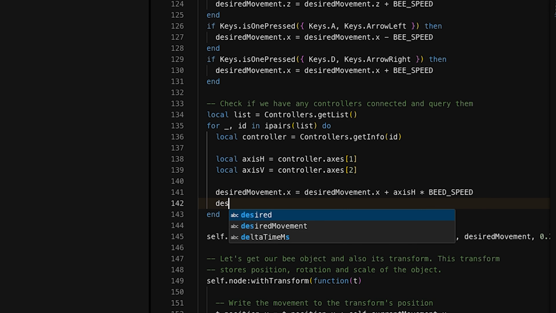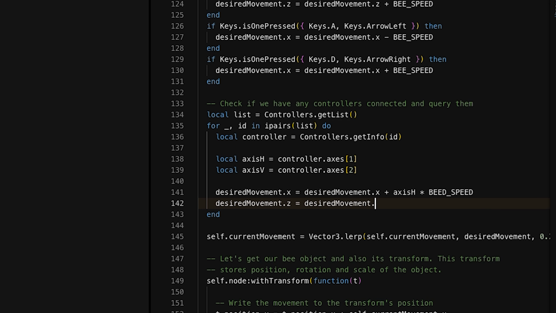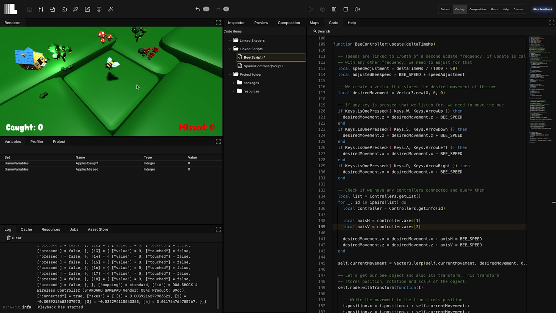And the same for z. That should do it. Let's try. And yes, it works. The bee moves and now we have much more precise control. I can control the speed more accurately than before with the keyboard. It doesn't necessarily mean I'll catch more apples, but it feels great.